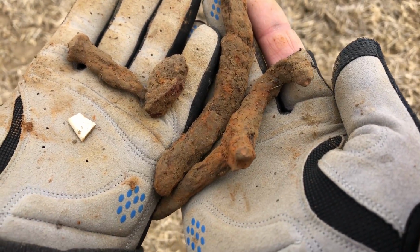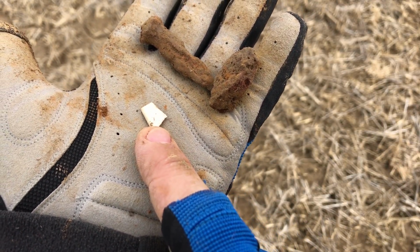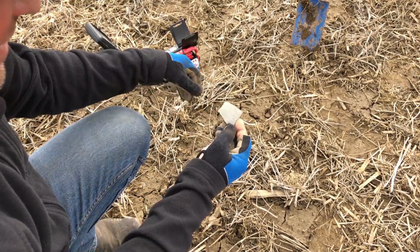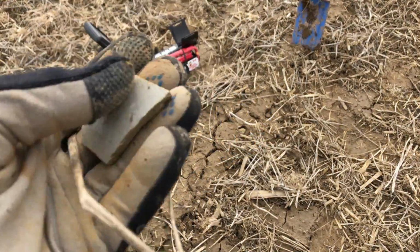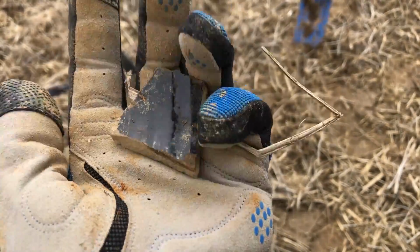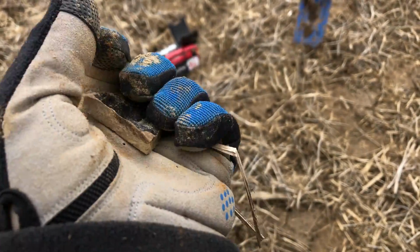So we're getting into some iron using that all metal channel. And just found this laying on top. Now, in this spot, I just found this old piece of crockery. I just walked up here and I decided to start showing you all what I'm finding because I'm now getting good evidence. So this old piece of crockery here, that's a really good sign. So we'll just keep on looking and see if anything comes out of the ground anymore to show us that a house was here. But I'm pretty sure we're really, really close.